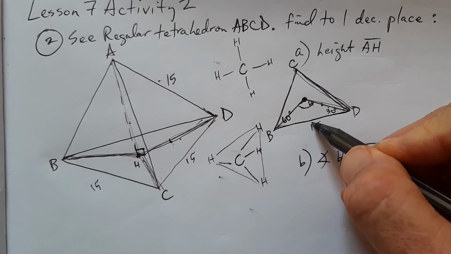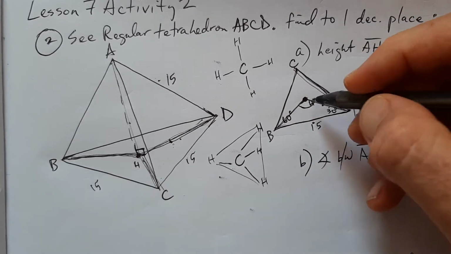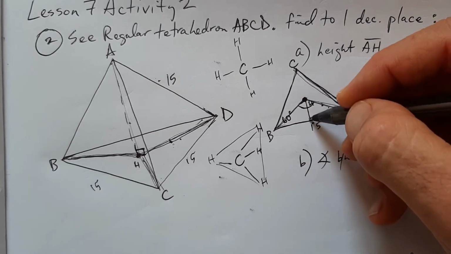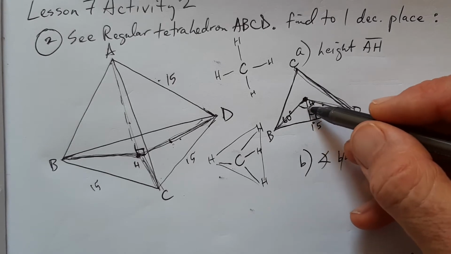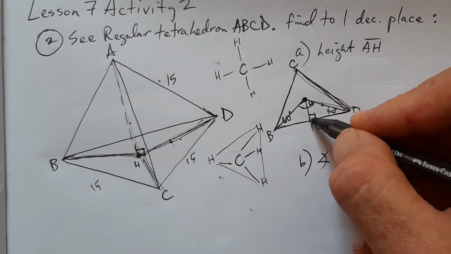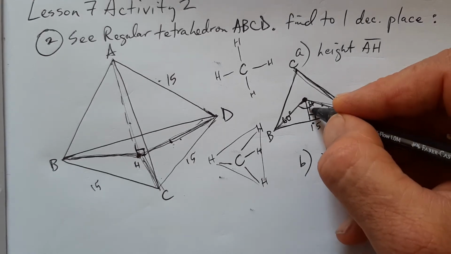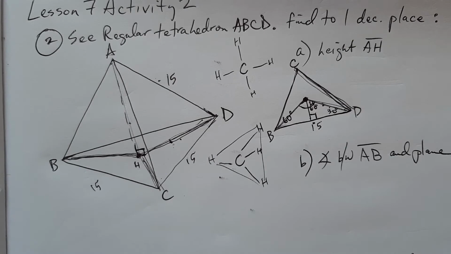I got a 15 here. I'm missing... How about we just drop this? Maybe it'll make it easier. Yeah, let's make it easier. Let's not use the cosine rule. We could. So let's break it down again. If I do that, then I'm breaking this in half. So I got a 30, 30 and a right angle. I must be left with a 60. Yay, there's our old friend, the 30, 60, 90 triangle.